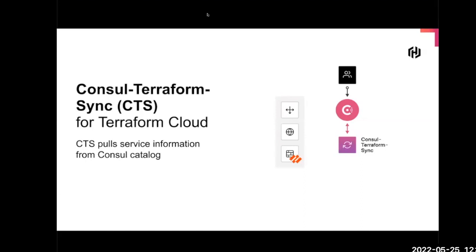So if that application scales up or down, we can automatically allow those IPs that were dynamically generated to be added into those policies itself.